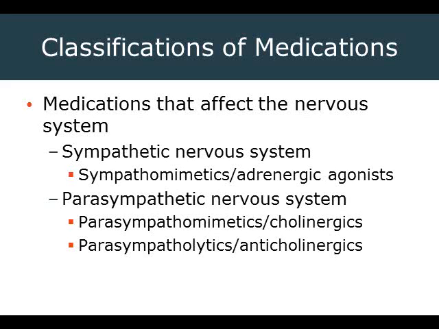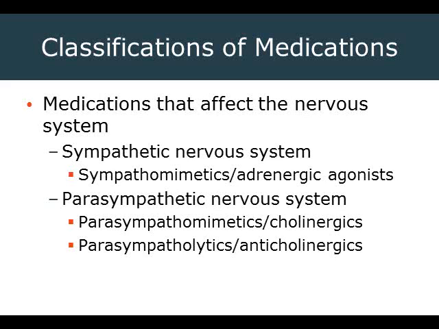So a sympathomimetic or adrenergic agonist stimulates the sympathetic nervous system. A good example of an adrenergic agonist would be epinephrine. Epinephrine is one of the primary hormones of the sympathetic nervous system. So this is a sympathomimetic or an adrenergic agonist. We could also have a sympatholytic or an adrenergic antagonist. We don't tend to have many of those, but there are a few. Not something we would commonly give in EMS. An antagonist or a lytic is against.